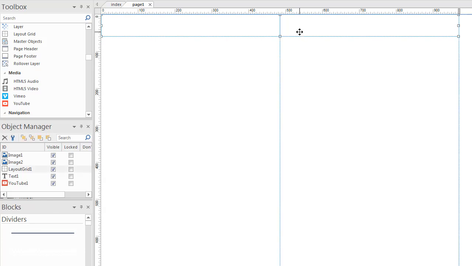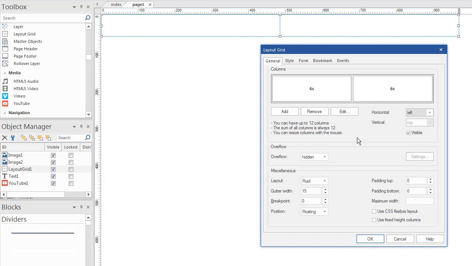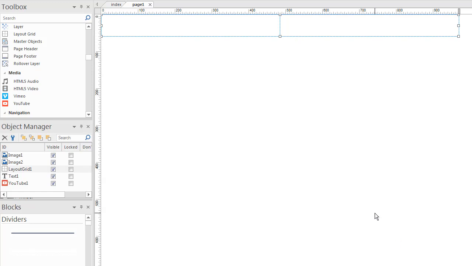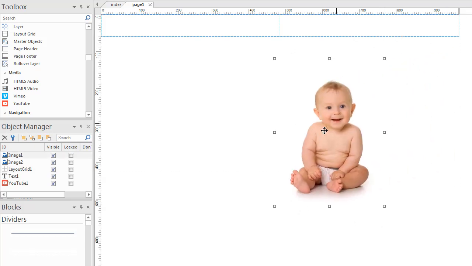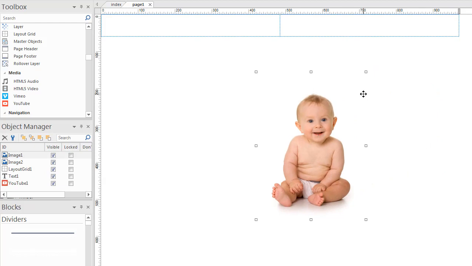In the last video, we kind of talked about managing the grid itself, managing the columns or the cells and that formatting. But let's talk about in this video what happens to the content you put inside those cells. So we're going to start with a couple of images, since you'll be working with images a lot. And I've got an image right here of a cute baby. And what we're going to do is put this image into one of these cells.